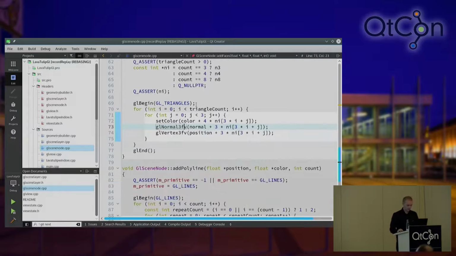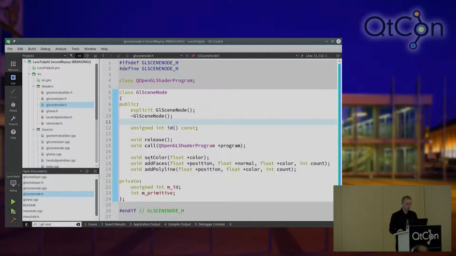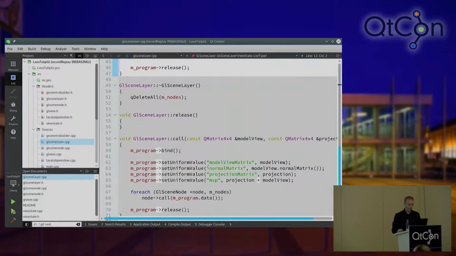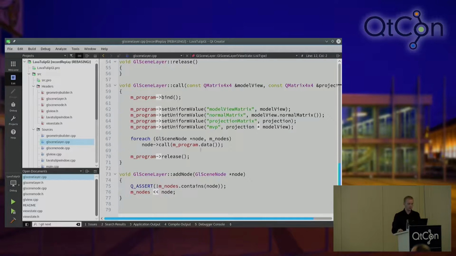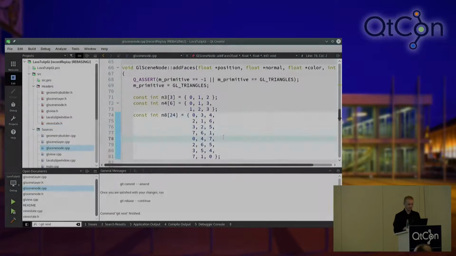Right. Now, there's one thing I forgot, is that for the nodes, we have to do the same thing that we did with the layers, right? Since we need to attach our buffer to the shader, to set it as attributes, we have to pass the shader program to the node, right? So in the case of my layer, the call becomes slightly different, right? We're passing the actual program. And then I can actually port that really to buffers now.